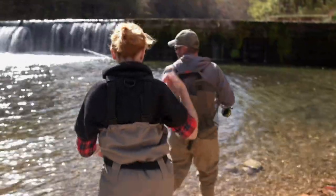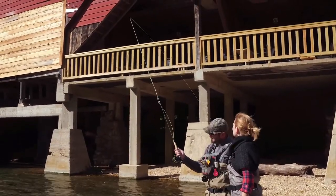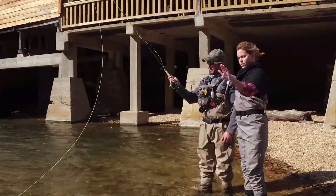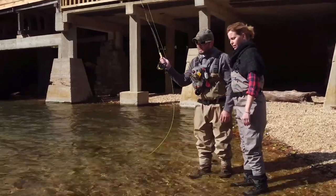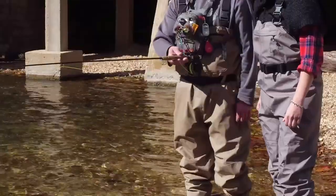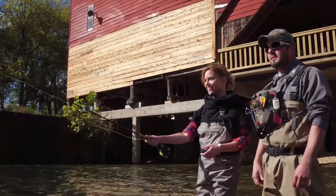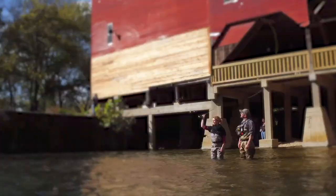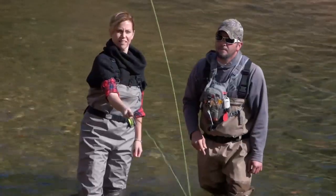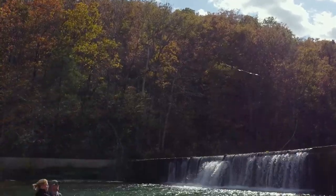I'm going to show you how to do a roll cast. I'm just going to bring the rod straight up about 12, 1 o'clock. And then all we're doing is just using mostly wrists, and we're just going to lay that right out there. Pull it up slow, let the line settle, and take the rod zip all the way down to the water. And that's how you kind of get it further and further out. Kind of just getting that timing down. There you go — good job. Nice, I think it's time to go fishing.